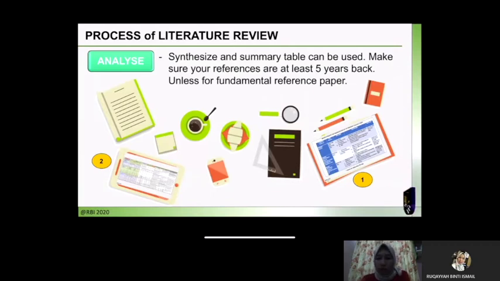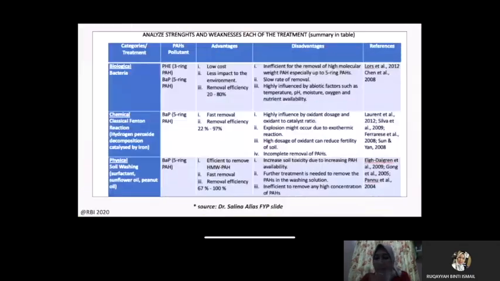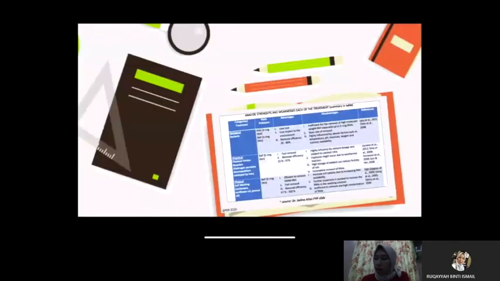So once you highlight all those things, the methodology, the relevant output, the conclusion, and so on, basically it's where you're going to put it in this type of table. One of the tables that I've shown before. Okay. All right.